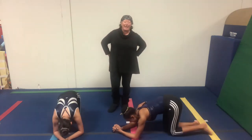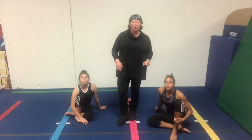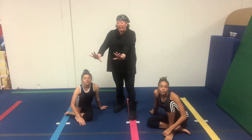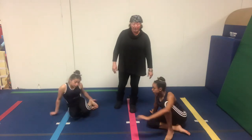Good. So that's their plank. To modify that a little bit for students that are a little bit older, they can go into their plank in a push-up position. Okay, so it's the same concept, but they're in a push-up.